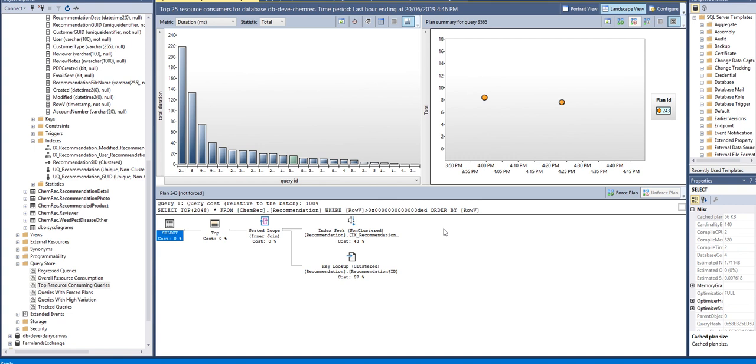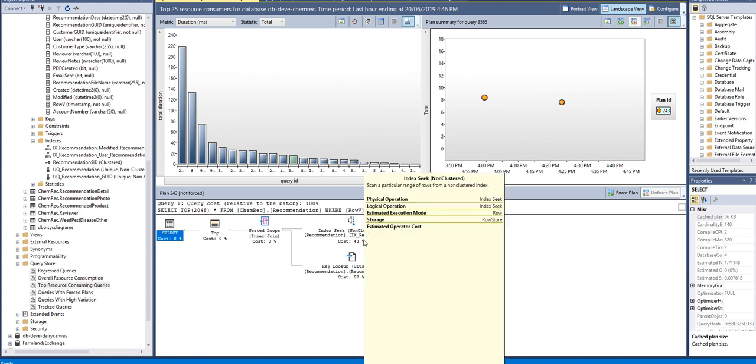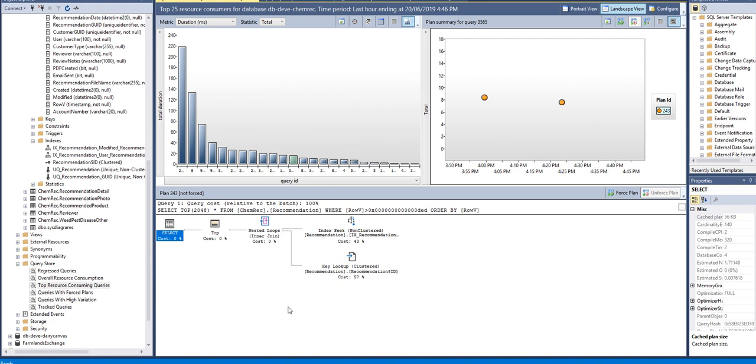So it's going to pay off, if you've got a largish table, to make sure that you have an index on that particular column, so that you are cutting down dramatically on the amount of work that SQL Server is having to do. In this case, I've just put the index on the row version itself. I haven't done what's called a covering index to cover any of the other fields that are going to be returned. So we can see here in our query plan it's got to do a key lookup.